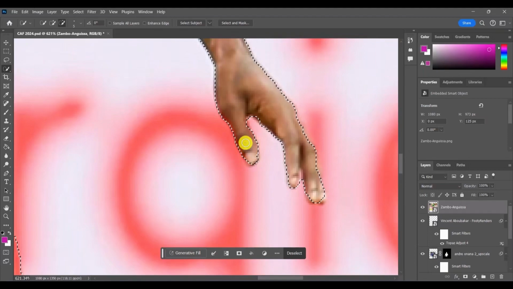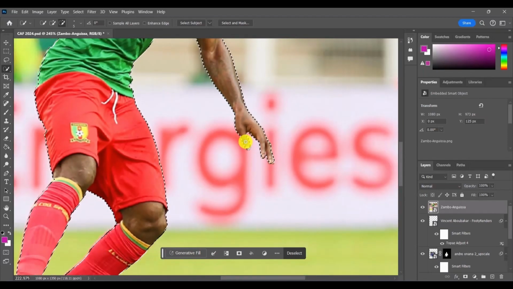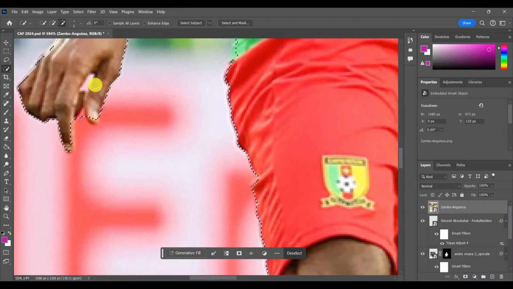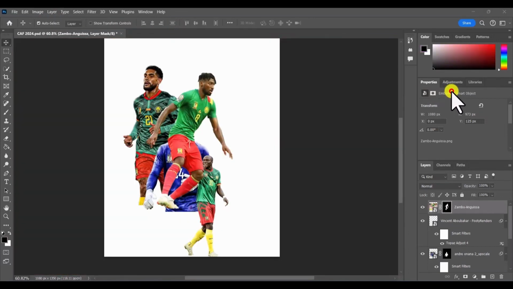Okay, so now what we're going to do is just try to do something here like this. Oops, no. I'm going to add this up. It's actually really fine. Now we've gotten our mask.